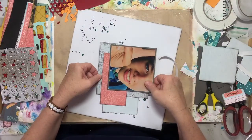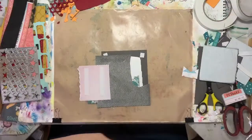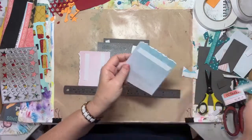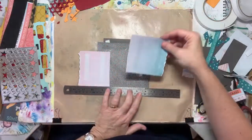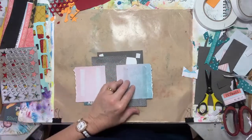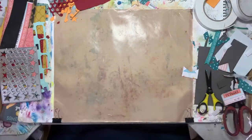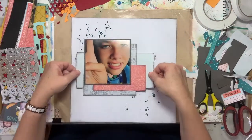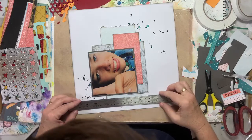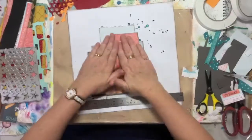So I'm just going through and putting the bits together and sort of building and sticking as I go. So now that I've got that half on, what I'm going to do is put the ruler on here and put the other half on. I do like it to look sort of straight, like I kind of had a care for how I put it together. Stuck. Okay, let's do that. Let's sort of kind of get it straight. Kind of. Okay.